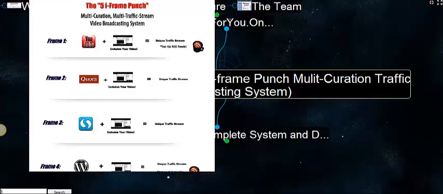You're not going to use all of these frame methods, especially not necessarily frame 4, which is embedding a Storify story in your WordPress account. You don't really want to do that for evergreen content, and you certainly do not want to do it for your permanent evergreen silo landing pages that you've drawn out of DWS for your main WR1 transaction site or your money site. You want your own content. Don't embed, skip frame 4 in this if you're writing evergreen content. Skip frame 4 if you're writing content that's expert and you've spent more than 30 minutes on it. Okay? So use that at your own risk.